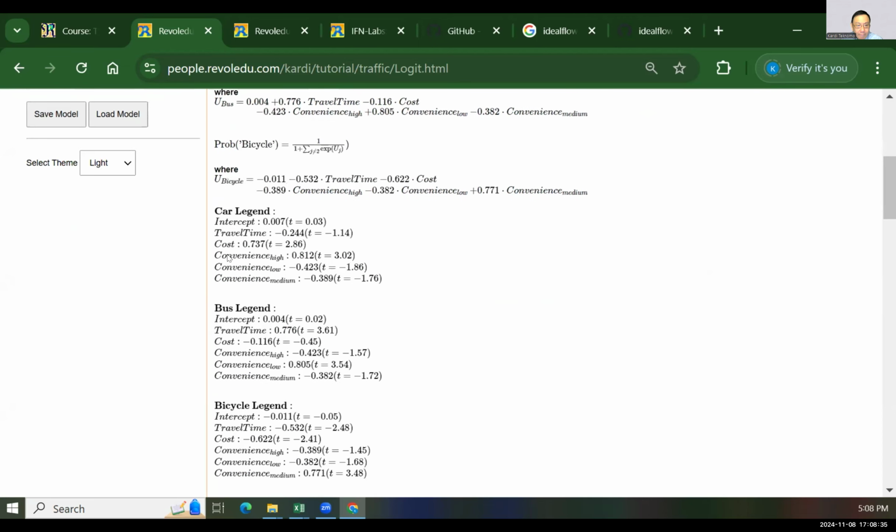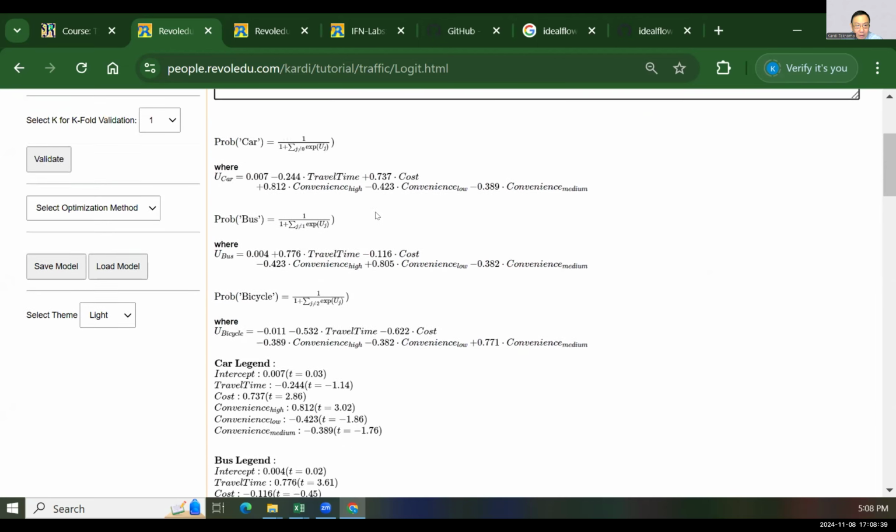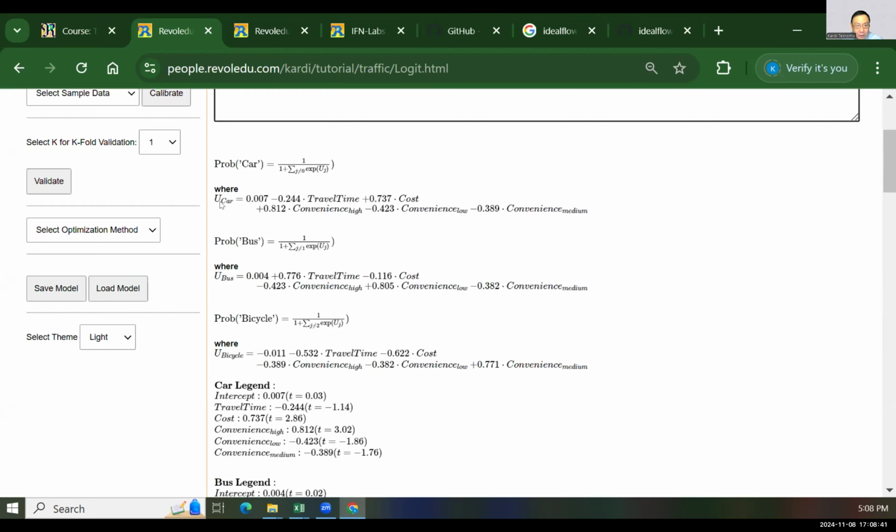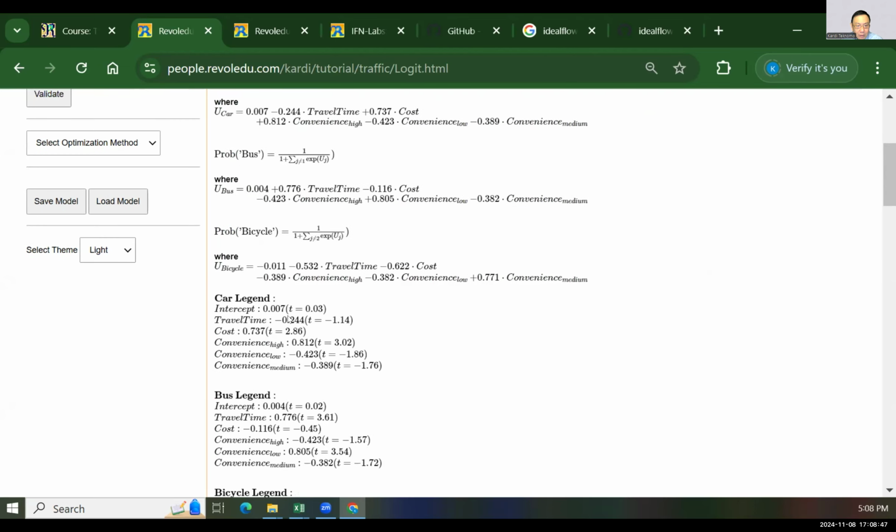Now you can go into the detail for each mode. For example, the utility of the car is 0.07 here. This is the same thing repeated, but we have the t-test, the t value, here.